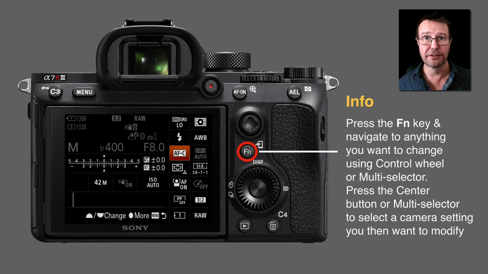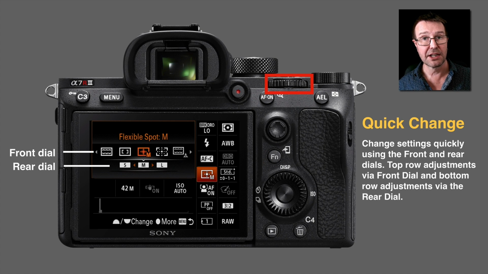Once you're in that for viewfinder view, if you want to go into some of those menu items to modify them, hit the FN button, which is the function button on the back of the camera. You can then navigate using the control wheel or the multi-selector tool. If the camera is to the eye, we can actually still change these settings by using the front and rear dial. Now, if we have a single row of information to make options and choices, we'll be using the front dial. Some options that we will choose have sub-settings. They have multiple other settings that we can choose. For instance, flexible spot has 3 different choices about how large you want that spot, small, medium or large. If we get a row of options below the line, then we can select those using the rear dial.